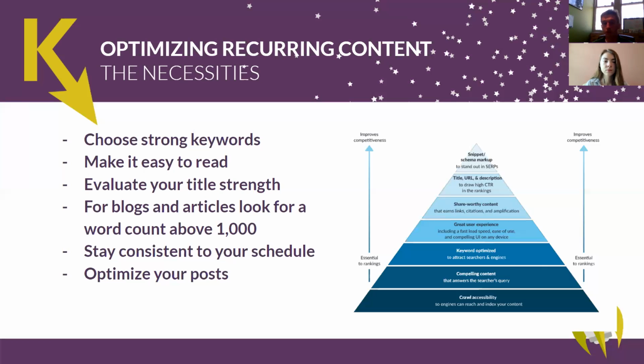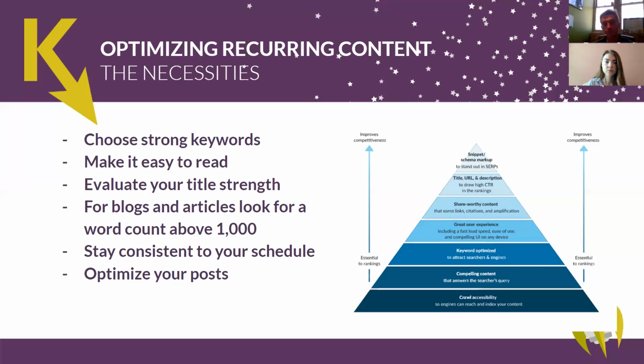For blogs and articles, always look for a word count above 1,000 words. We typically like to say shoot for above 1,000, but at the very least get there. Google will analyze your page, and if there's not enough content there, they don't determine it to be a viable option for providing correct and valid information to the person who typed that question into the search query. Once Google is able to see that you've got enough content on your page, they'll be more likely to rank it higher and credit it as a source to answer that question or to provide the proper information.